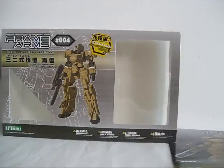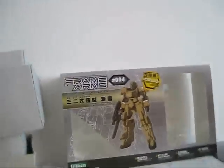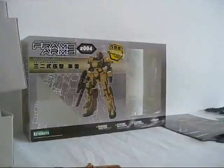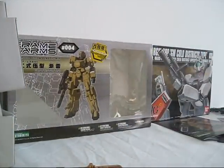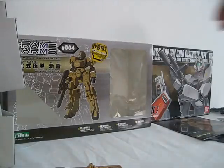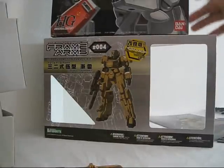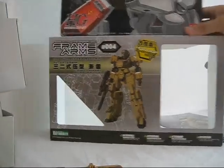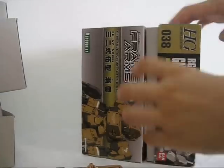And before I quit, I wanna show you something that I didn't do in the first part of the video, and it will be the size comparison of the box. I will compare this box with some other box that you might be more familiar with. Let me just change the position of the camera, and this is the box of the GM Type D Coal District, and you can see the frame arm box is a little bit longer, but this is where, do you notice the difference?